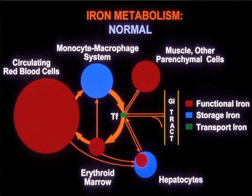Transferrin is the transporter protein that takes iron around the body and distributes it to the sites of utilization shown by the red circles — mainly to make red blood cells, which are in the constant process of turnover, to replace myoglobin, the heme in myoglobin, which is also under turnover, and in a variety of heme enzymes vitally important for our physiologic processes, in particular the liver. The blue compartments here are sites of iron storage, distributed between the liver hepatocytes and the monocyte macrophage system, namely our reticuloendothelial system.